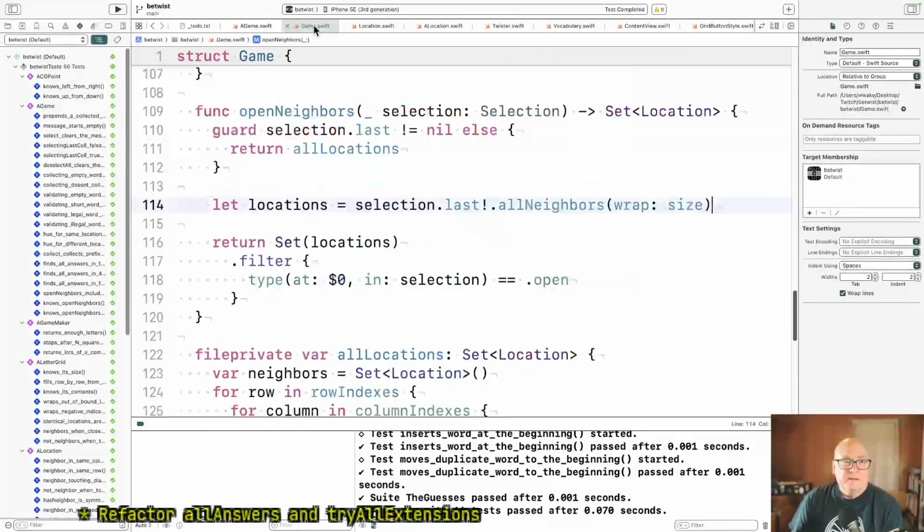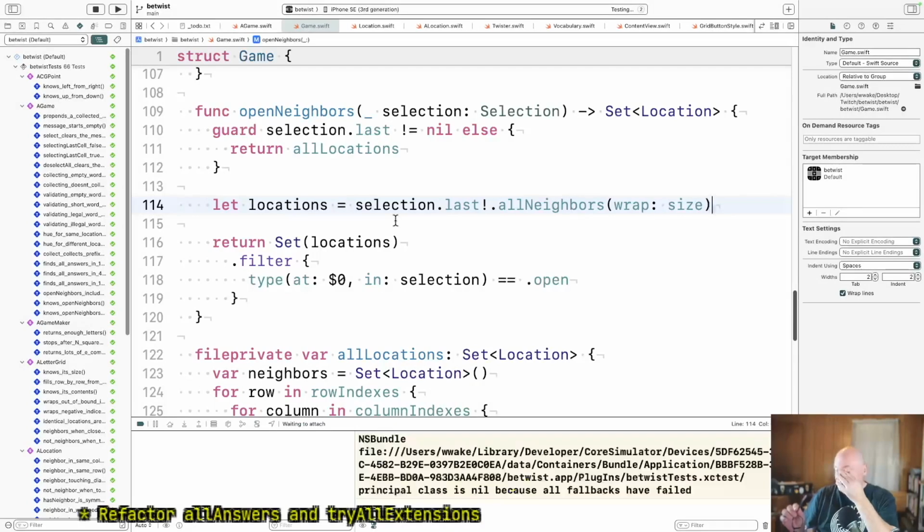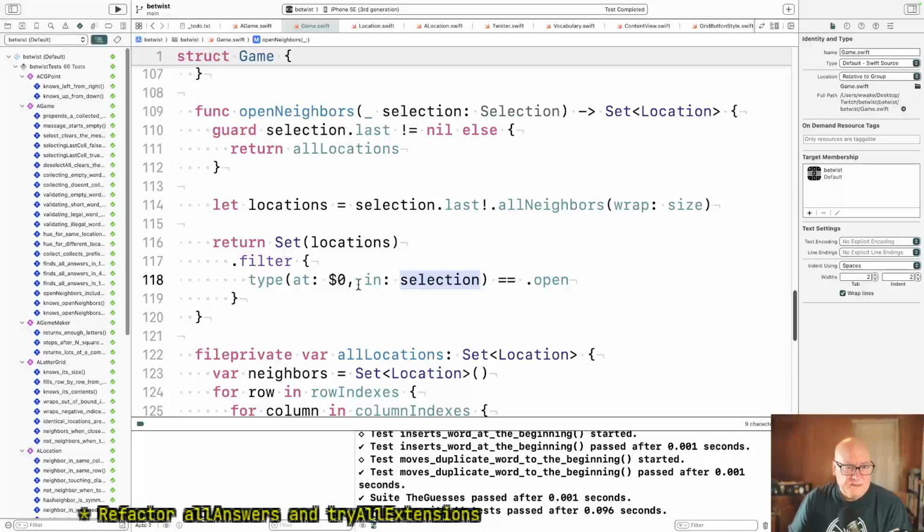Okay, now oh, it does need the selection here. Okay, I guess I'll let that be then. I was hoping to get rid of the reference to selection.last.